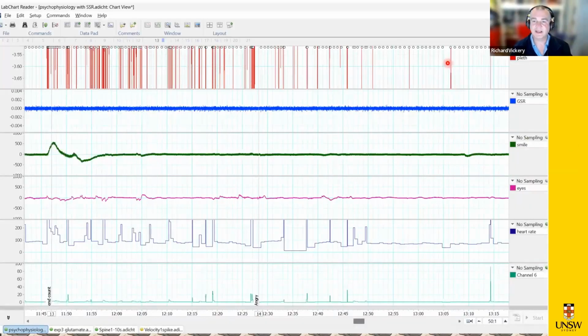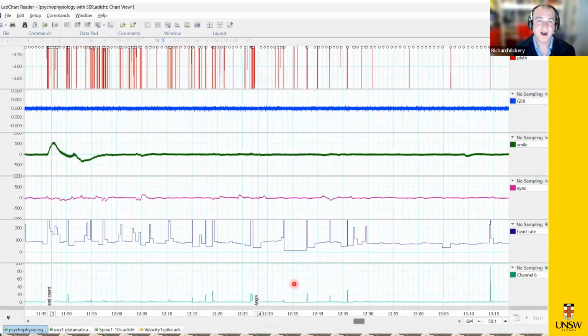And so we're gaining a whole lot of information. We've got heart rate coming here. We've got the galvanic skin response. We've got EMGs from the smile and the eyes. We can calculate heart rate variability. We can take breathing values as well. They can wear a harness and we can measure their breathing rate. And then the students can add comments in the file when the student is being made angry, or being stressed, or when they are relaxed.